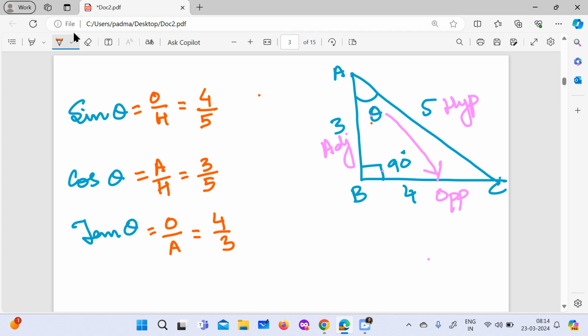Yeah. So we can use these ratios to find, suppose you are given this length and this length, you can find this angle. Or when you are given this length, then also you can find this angle. So whatever two lengths you are given, you can find the missing angle. And even if you are given one angle and another side, then you can find the third side. So it is always that you are given two things and you can find the third.